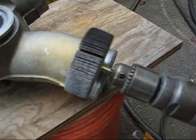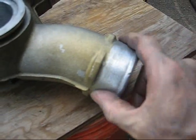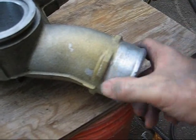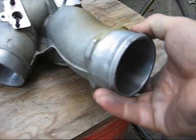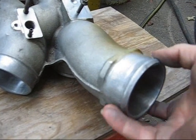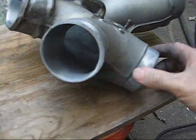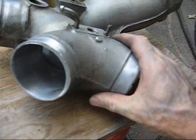And I cleaned up out here too a little bit, to try to get a better seal. It was really rough. I can't imagine getting a good seal on there, so I cleaned that up. I left it rough enough so that the plastic, the rubber, can dig in. I cleaned these up too.